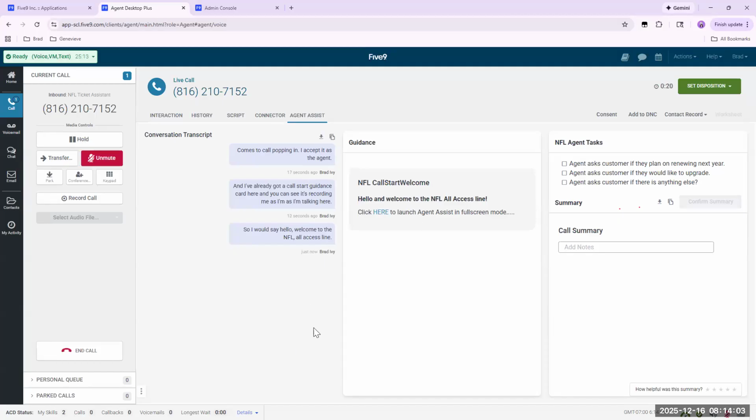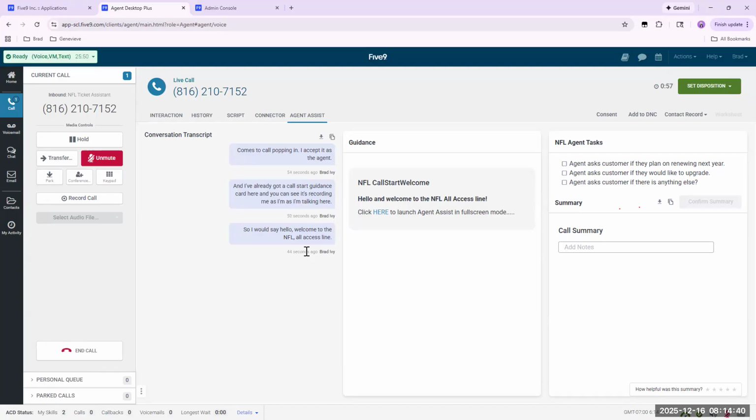Let me talk about this. This is the Agent Assist interface. On the left-hand side, it'll put the transcript of everything that it hears, both sides. Guidance cards will pop here in this middle section. And on the right-hand side, this is where I have configured tasks. Tasks are just things that I want the agent to do and cover during the course of the conversation. So as Agent Assist hears these tasks, it'll check them off as they come up. So let me continue here as the customer.